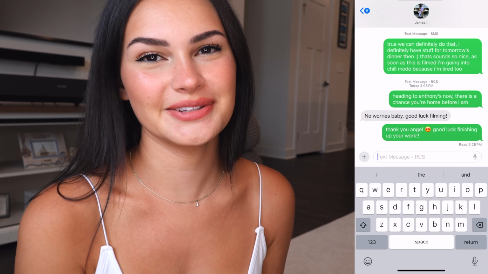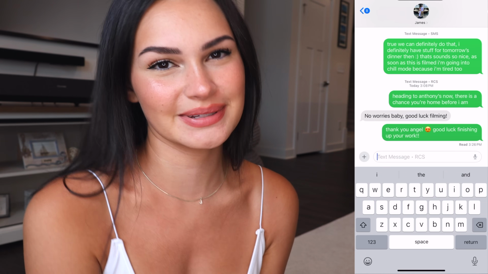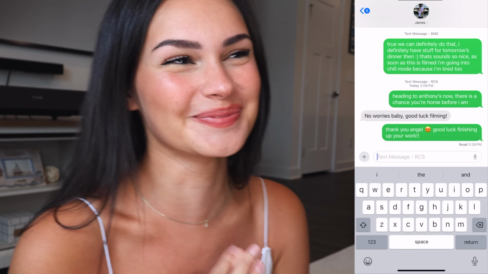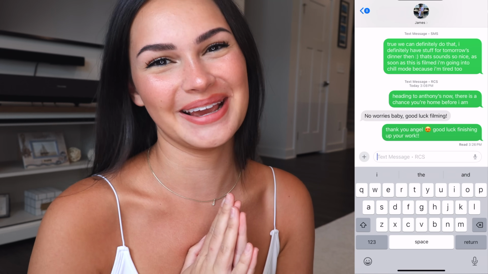So yeah. Another thing that is new is they support rich communication services for text messages. This is nice if you have a boyfriend with an Android like I do and you want to see if they read your message or not. Now we can. Now I'm gonna talk a little about some other features I just showed I would say are the coolest ones. So I'll just read through them now.